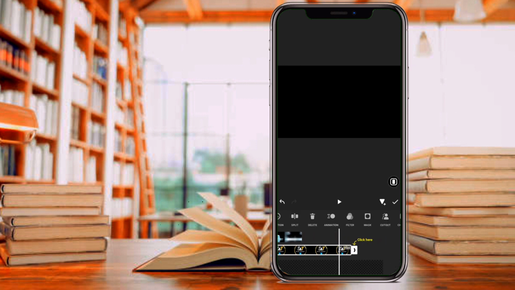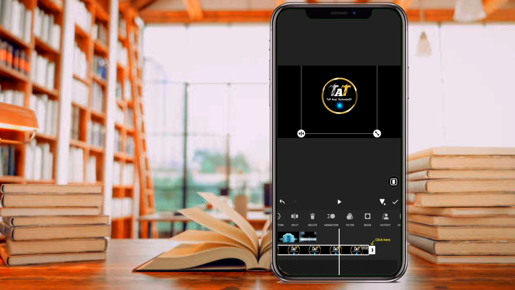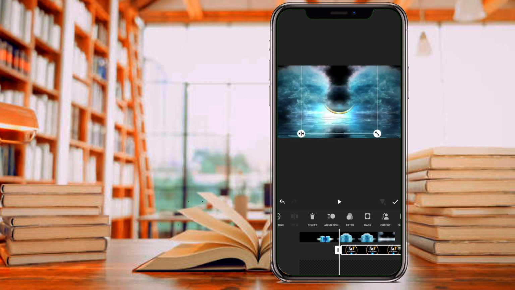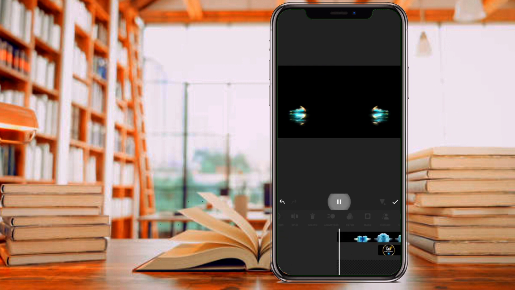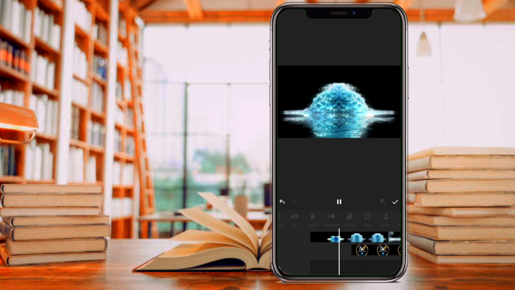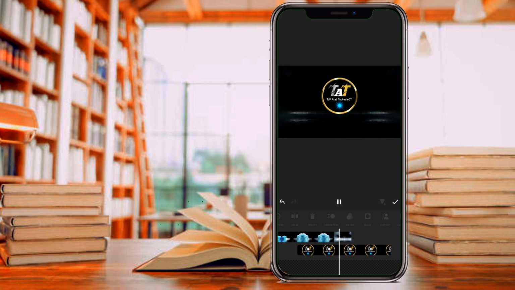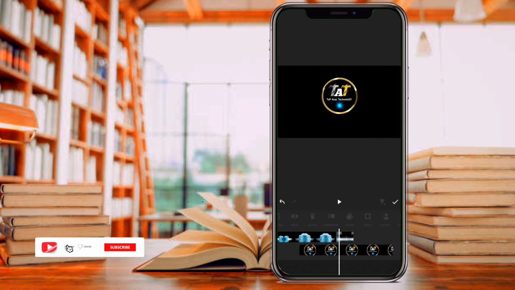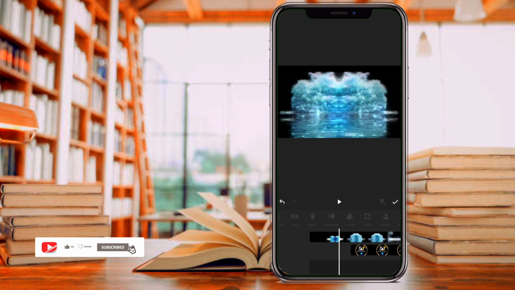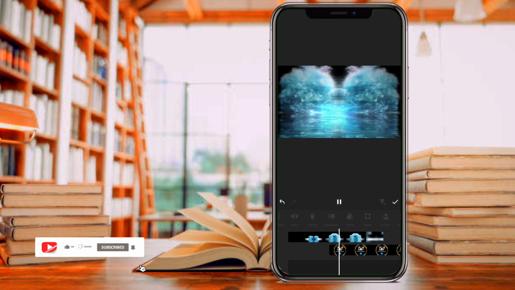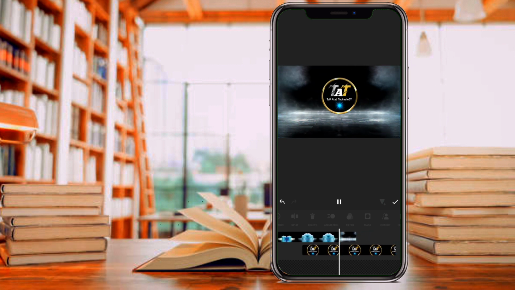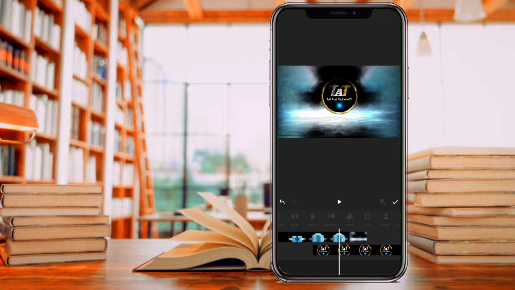Now increase the time of the video. This is enough time. Yeah, now I will check my video. My video becomes fixed. Now you can see, and you can also check this video. Once again I will check. Be very careful here and check your video many times, because you should control the time of the video from here. Yeah, it's okay.